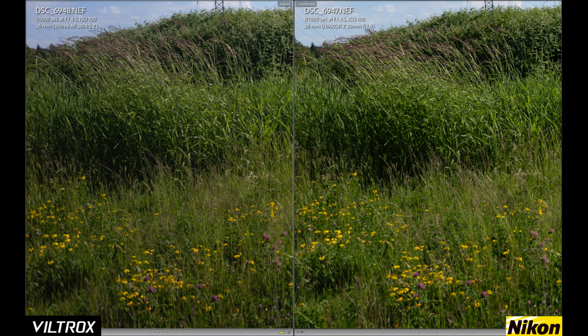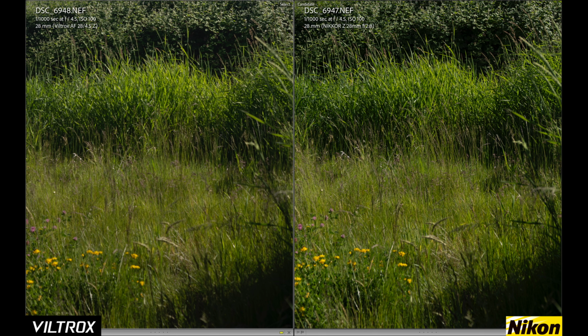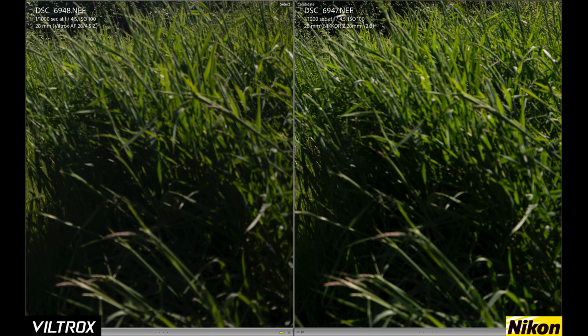Bottom left though, Viltrox is just a tad sharper than the Nikon, just a little bit. Bottom mid, it looks more or less the same, but Nikon seems to be slightly sharper than the Viltrox. And of course, bottom right looks like garbage, so don't worry about that. It's just blocked in a way, so apologies about that.